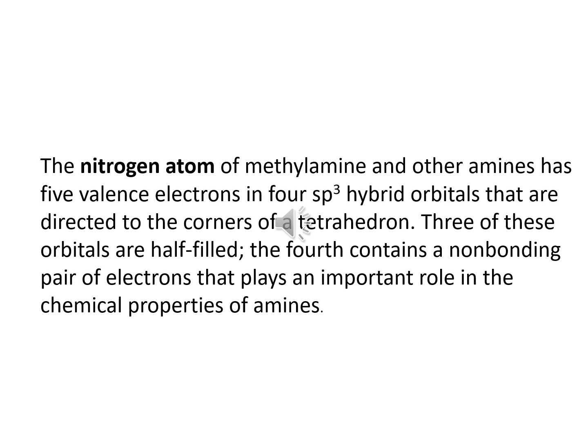The nitrogen atom of methylamine and other amines has 5 valence electrons in 4 sp3 hybrid orbitals that are directed to the corners of the tetrahedron. 3 of these orbitals are half-filled. The fourth contains a non-bonding pair of electrons that plays an important role in the chemical properties of amines.